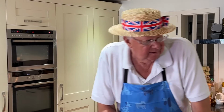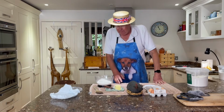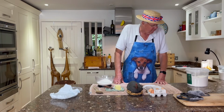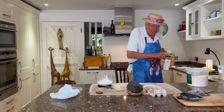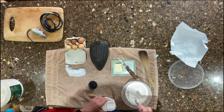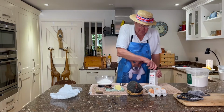While we're doing that, I'm going to measure out the flour. As we've got bananas that need a bit of Viagra, I'm going to use self-raising flour. So it's 225 grams of flour. Now into that, we put 2 teaspoons of baking powder. This is extra Viagra, so it gives it an extra lift. So don't put too much in, otherwise you'll have a surprise when you open the oven.